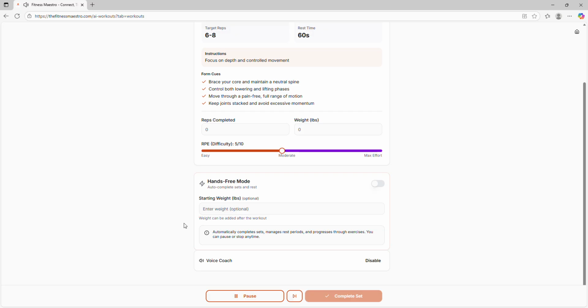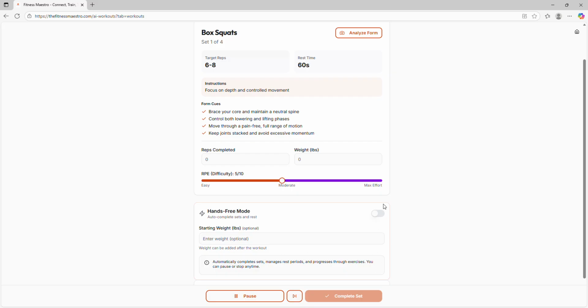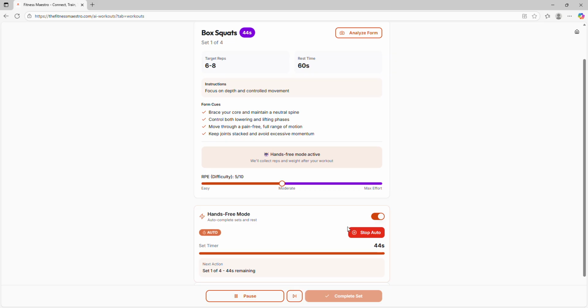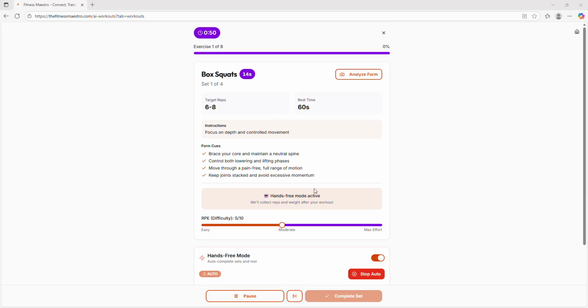But in its default state, it's not going to automatically move to the next exercise or next reps or next set for you. If you want to accomplish that, like you want to actually put the phone away, you can just toggle the hands-free mode button, and this will automatically start counting for you. It tells you when to rest and when to start your next set. And once the exercise is complete, it rolls over to the next exercise for that day. And yeah, we can exit the live mode now.